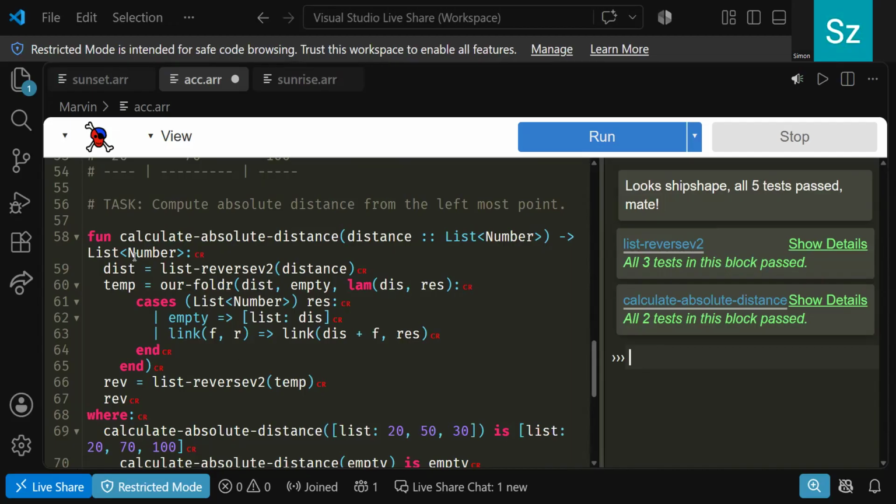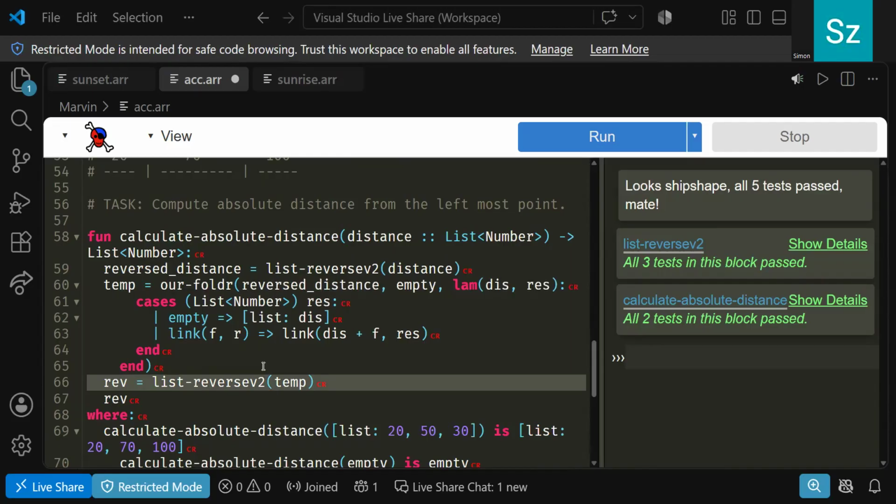Another tangent is naming. I feel like dist, line 59, is not a good name. I can just call it reverse. You could, but then you have another reverse on line 66. Yeah, I will change it. This to me is a much better name. It communicates the idea better, right? And then how would you change line 66? It's better, but I still don't like that.